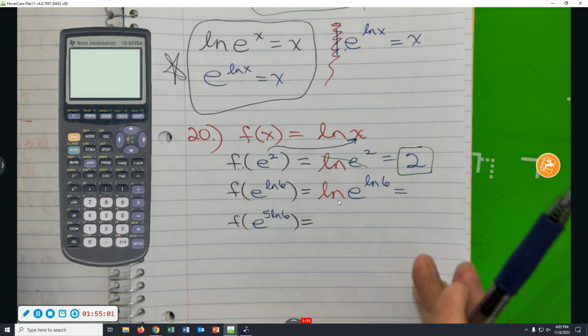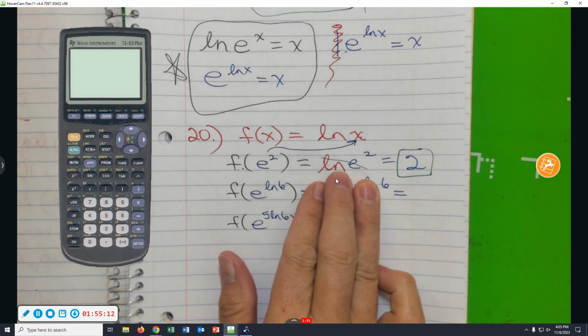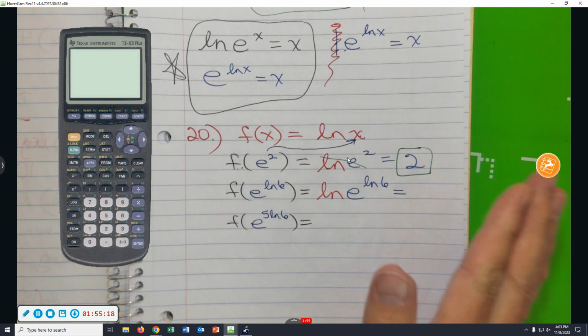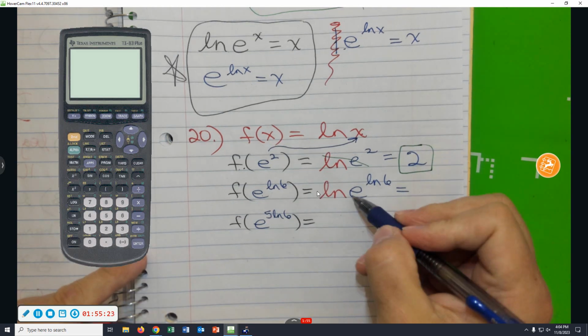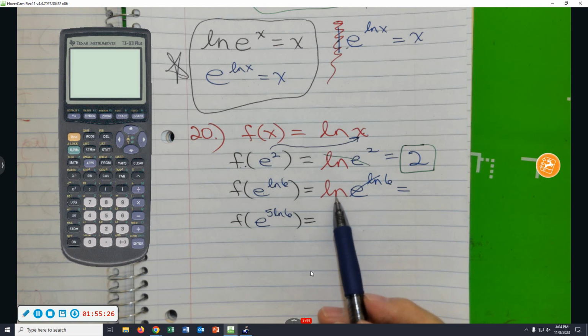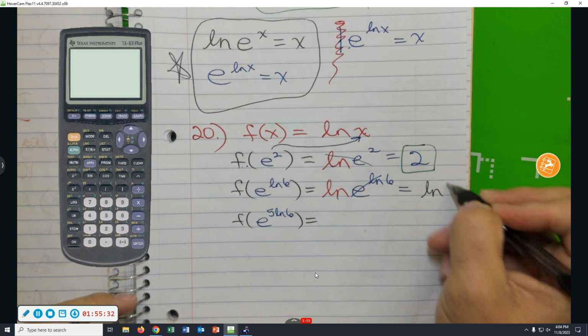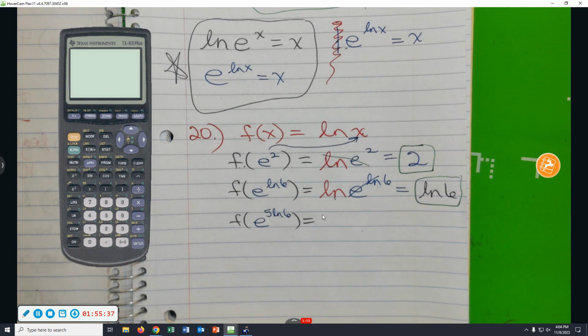But it's not a cancellation free-for-all. Some people get into their head that if there's an e and ln in both and if they're both in the same problem, they all just disappear and leave you with just a 6. I know that's what they're trying to get at here with this problem. It doesn't just all disappear. It's a one-to-one correspondence. You can cancel out one e and one ln. Either way, you're going to be left with an ln. For the final answer, ln 6. But it's not just a cancellation free-for-all where every e and ln just disappears. They've got to be consecutive, and it's just a pair.